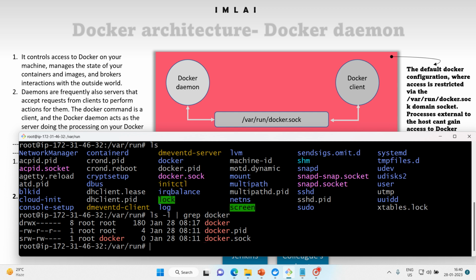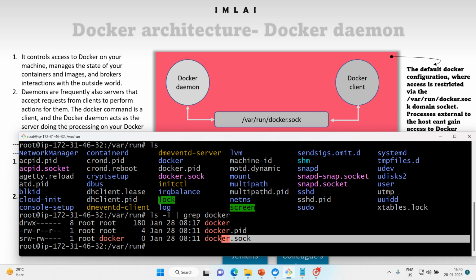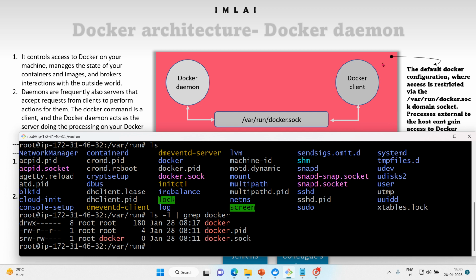Other one is a directory, other one is a file, whereas these are different. This is the PID, process ID, and this is a socket type of file. Now a Docker client, and then docker.sock, and then the Docker daemon. We have seen everything, and their connection also we have seen.